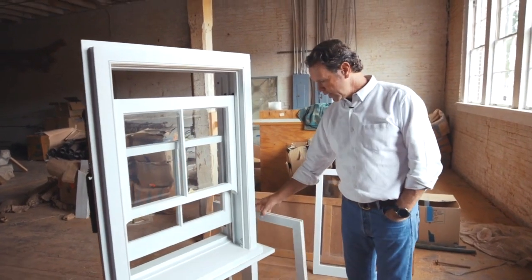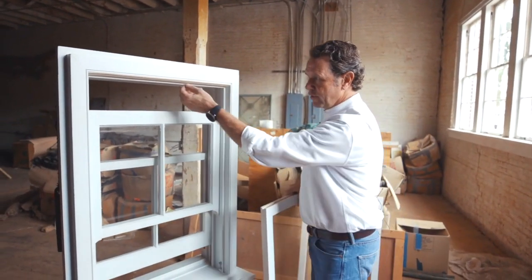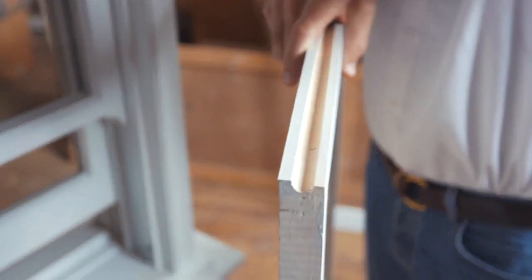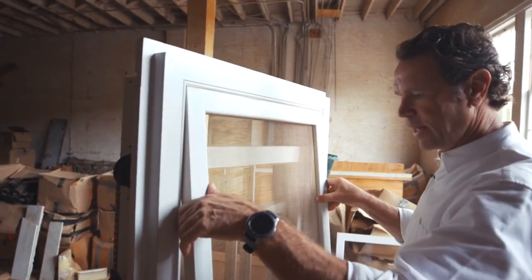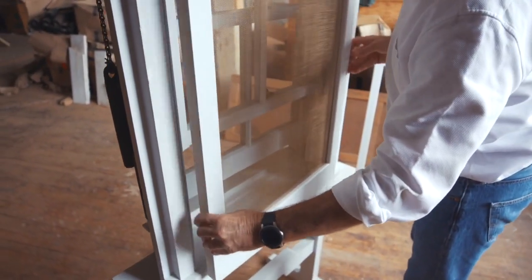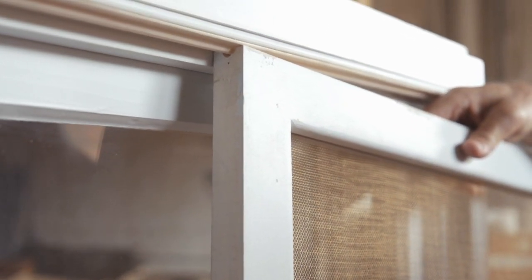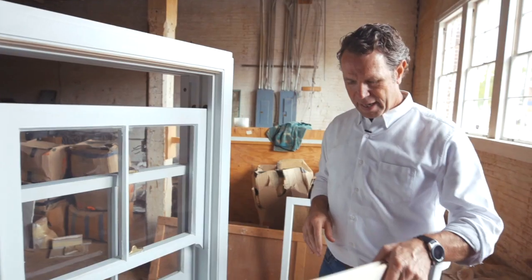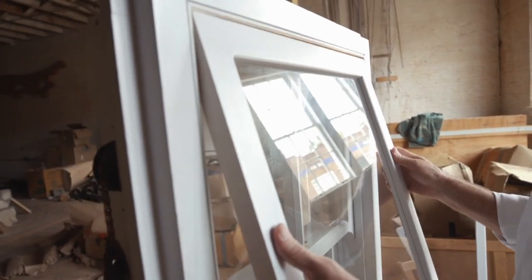The other thing I like about it is the screen system — where we pulled the screen out. There's a rabbet up in here, and a rabbet on the top of the screen, a little bead on the top of the screen, and a little bead up here. This screen actually slides into that system. It stays in place, but there are eye hooks inside that you can hook to keep it secure. Looking historically at the magazines up in the north, in colder weather climates, they'd actually make a storm sash. This storm sash would be fit and designed to fit in the exact same place.